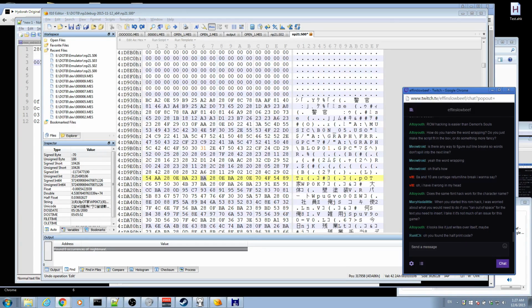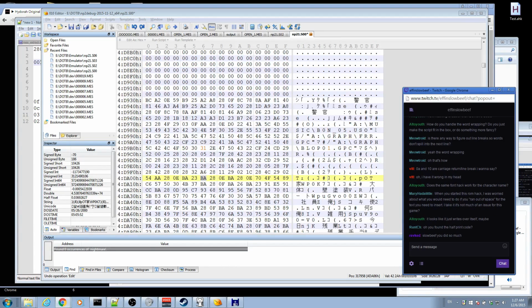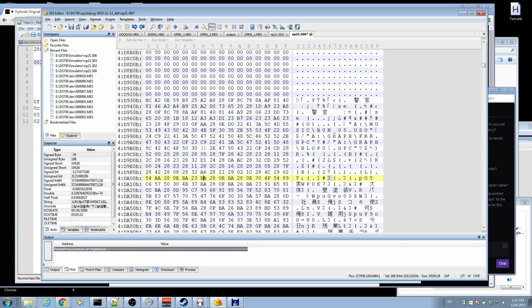When you started this ROM hack, you worried about what you'd do if you ran out of space, quote unquote. Also, keep in mind we do know that BA26 closes a dialog box, and BA2345 starts a new one. Drastic already has that in his reinserter, but if we needed, we could actually increase the number of dialog boxes in the game. He actually did that too. Ooh, Runch says, "Oh, you found the half print code, buddy boy." Yes, Runch, I most certainly did.